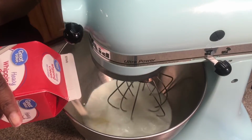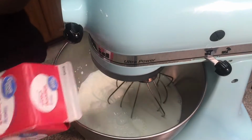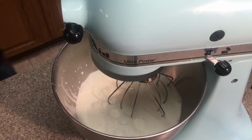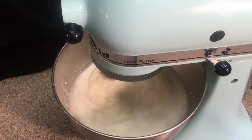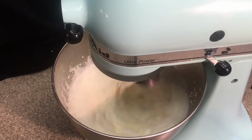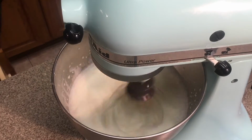Okay, so we're going to start off with some heavy whipping cream. Make sure you get a heavy whipping cream that has a high fat content. I'm going to start mixing my heavy whipping cream on low, then work my way up to high.